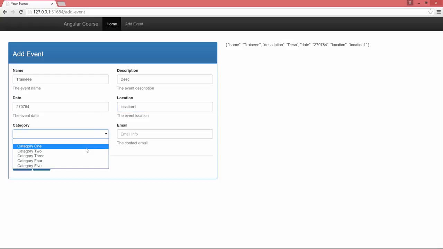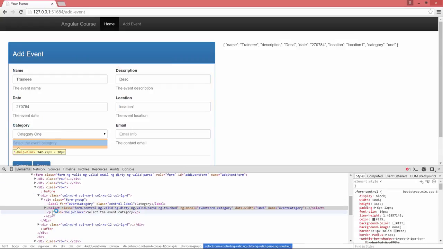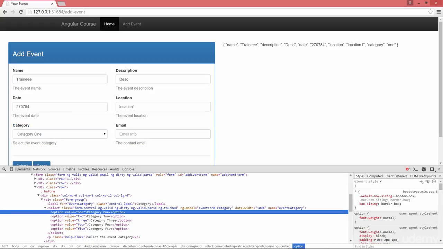Category. So in here we have different values, so we have a list of values to pick from. What do you think will happen if I select one of these values? Let's try. I click on category 1, and as you can see, there will be category, which is the name of our select, and the value will be 1. Why is the value 1? Let's have a look. As you can see from the code itself, our value for category 1 is the option value, which is normal, right? Because this is what we actually want to store.